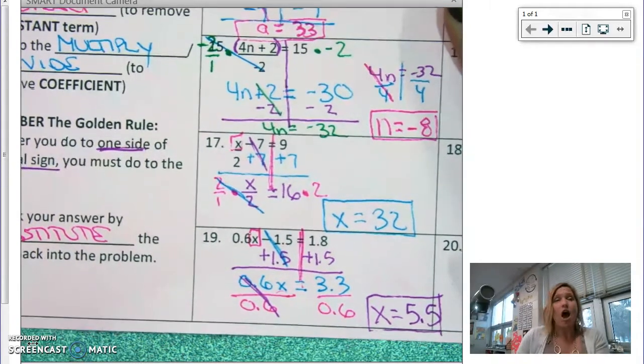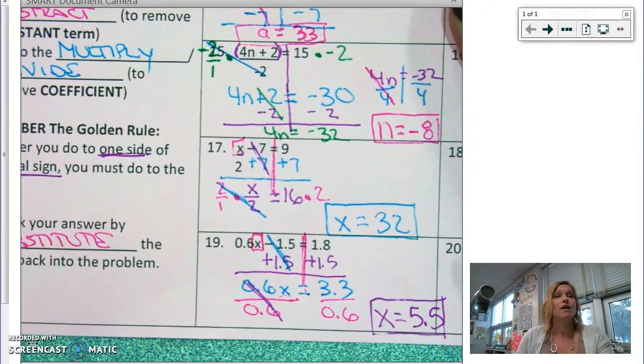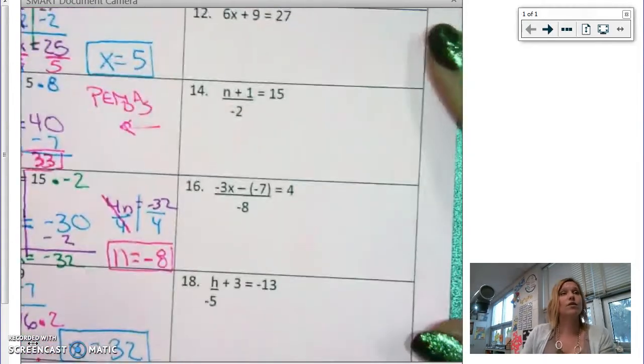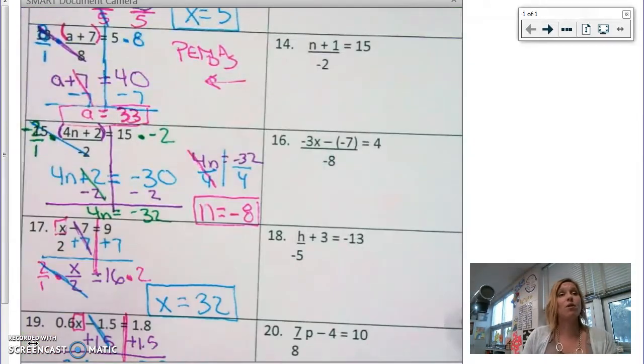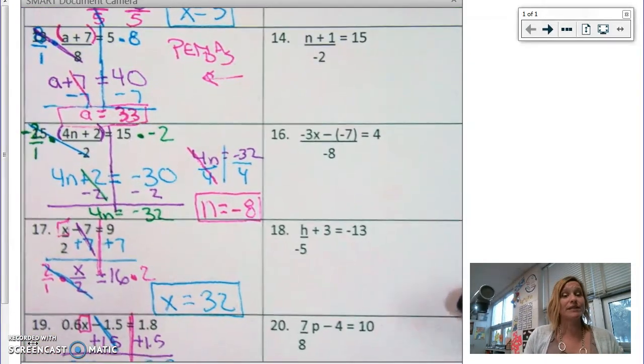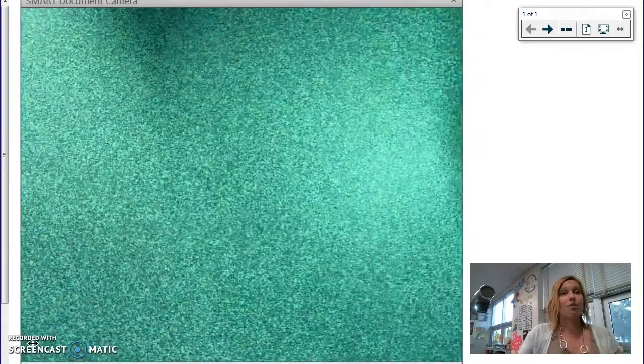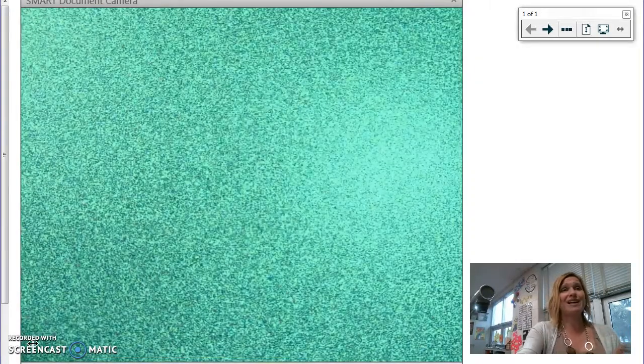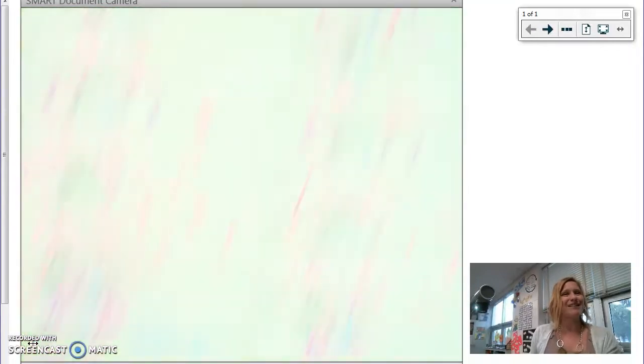Go ahead and try to complete those practices on the right-hand side over here on your own, following my example. Pause the video at this time, and when you come back on, I will put the answers up. You can check your answers, see how you did, and then when you go talk to your teacher, you can ask questions and get ready to continue further practice before your quiz on Friday.